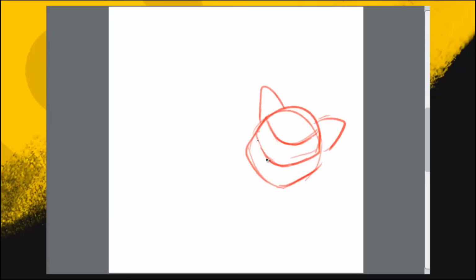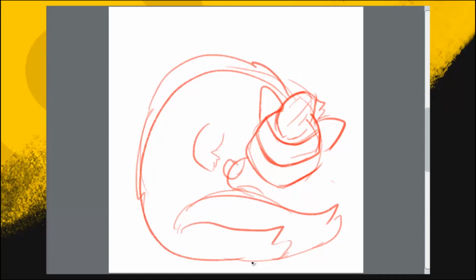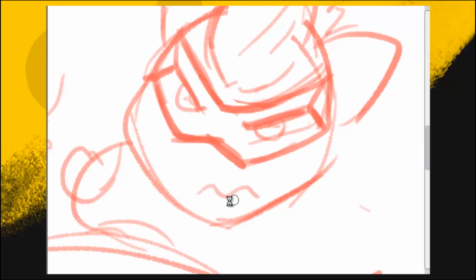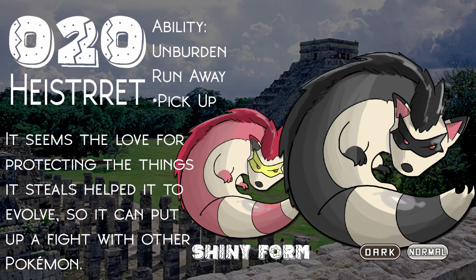For the regional evolution, I wanted it to look intimidating and greedy, also looking like a ferret, but without losing elements from the evolutionary line. I made it more thief-like also. And here we have Hystret, or Heistret, whatever you want to call him, from Heist and Ferret. It seems the love for protecting the things it steals helps it to evolve, so it can put up a fight with other Pokemon that try to get his things, you know? He's really greedy.